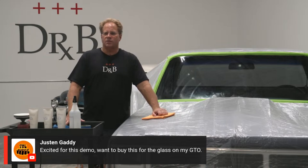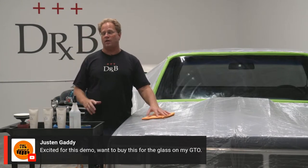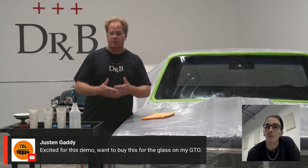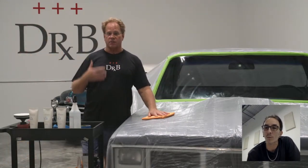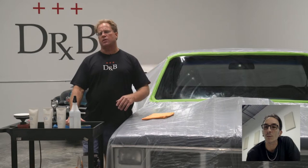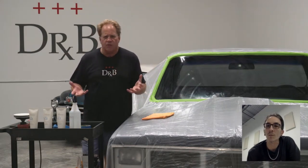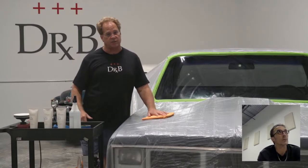Just to share, I work on so many older cars, and until you go and actually look to see if there's scratches in the glass, a lot of times you don't see because you're looking at the car. And nowadays, I just instinctively look at the glass to see if it's got scratches. There are so many cases where they do, especially when they come from up north, because a lot of times it snows, they get ice on the windshield, and they take whatever's in their hand, their keys, whatever's in the glove box, and they scrape that snow off and they scratch that glass.